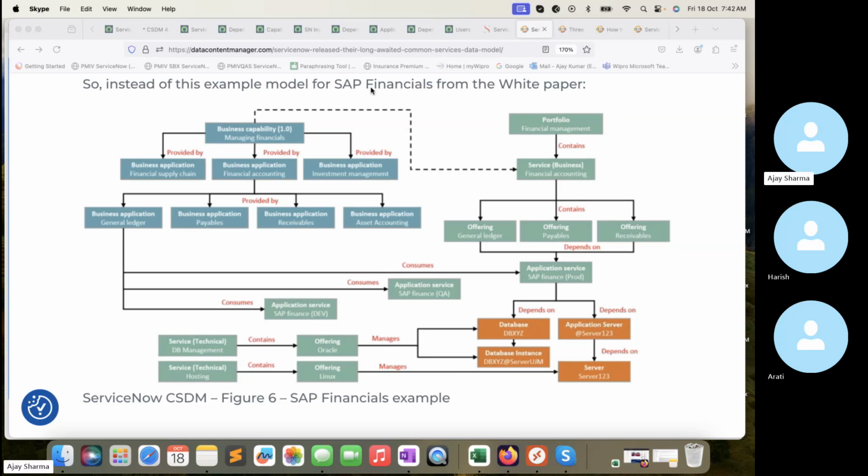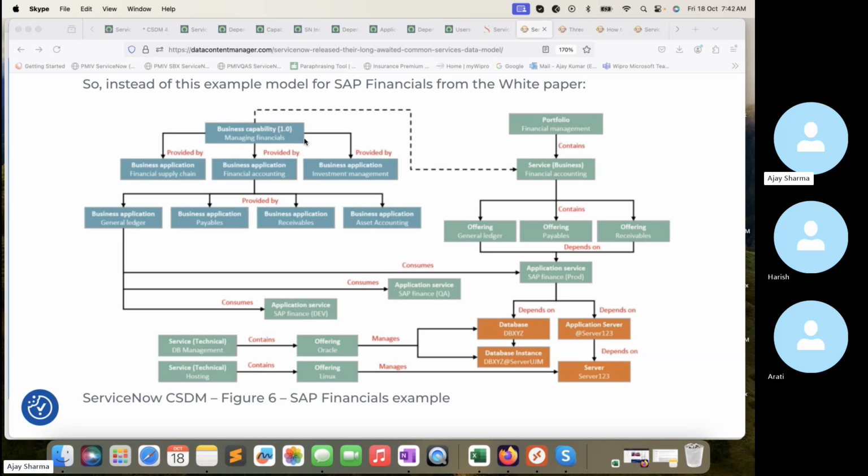ITSM is just a simple one where we created different stacks of ITSM and created relationships. Now just understand, if a customer has a big organization and different applications, this is just for one. Don't think that this can be used for a complete CSDM implementation. This is for one application or one business capability only, right?